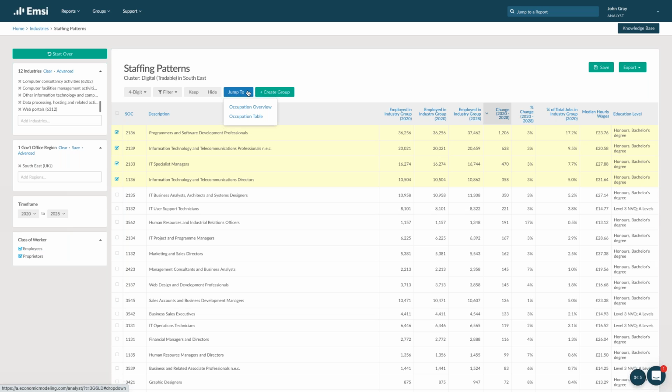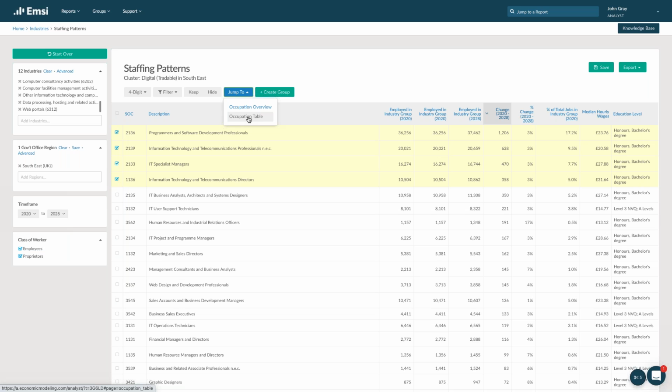So it's a way of really drilling into the data that you want to find. We found those top growth jobs. We can now jump across to the occupation overview or occupation table. And if we jumped into the occupation table where we've just been, we could then start to add in those other columns and surface more data.